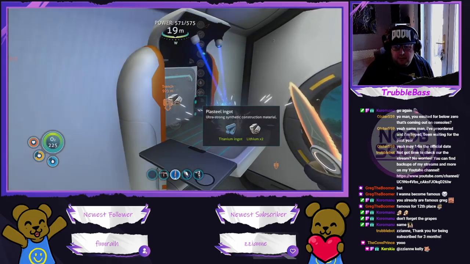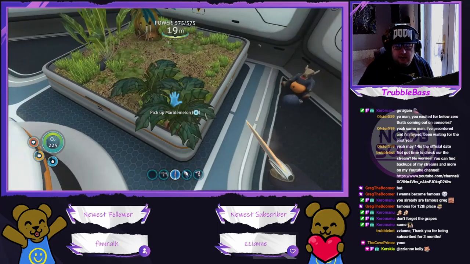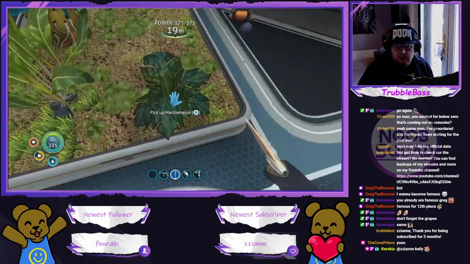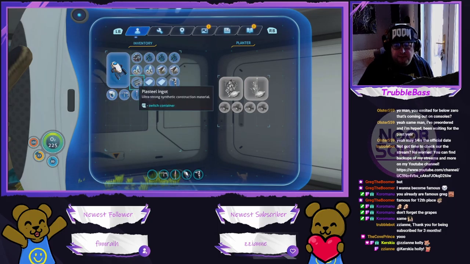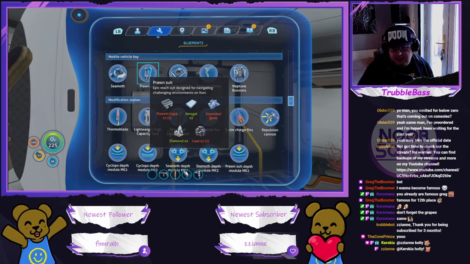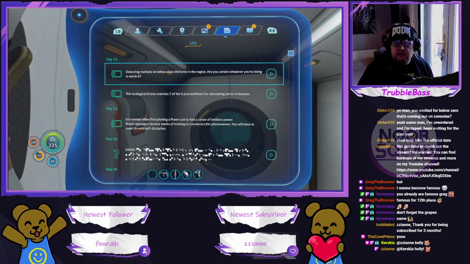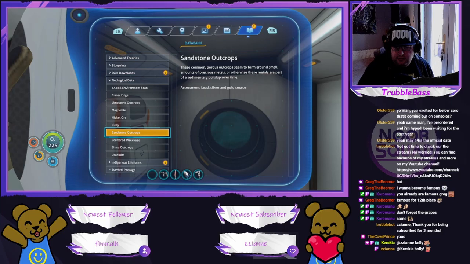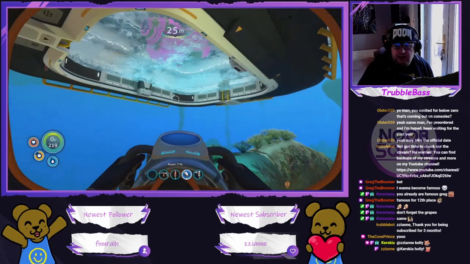Right, so we got one plasteel ingot. There. Plant the seeds. Eat this one. Right. So I've got one plasteel ingot. I need more titanium and a piece of lead. Where did I get lead from? Sandstone. Let's get in the little submarine.